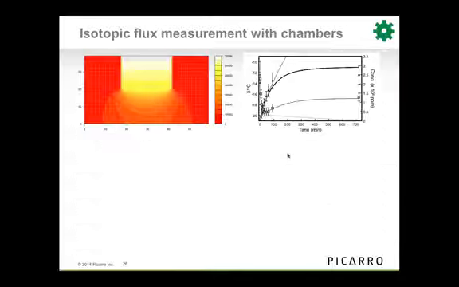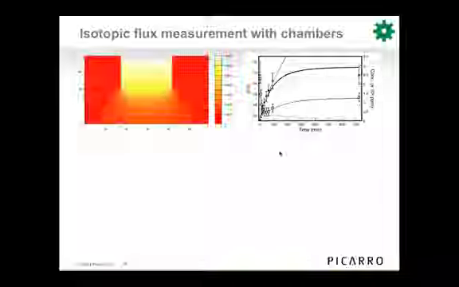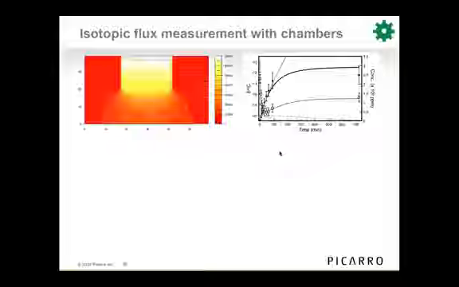The final thing I'm going to talk about a bit is just how chambers bias isotopic results, I guess. What you're seeing on the left here is what happens when we put a chamber on the soil. You can think about putting a chamber on the soil and it's starting to fill up with CO2 or whatever gas is coming into it. Eventually that CO2 is going to build up to such a level that it feeds back on the soil again. And that's what you're seeing in this plot. So the white and yellow colors are a lot of CO2 built up in the chamber. And then this plume below the chamber shows the CO2 from the chamber feeding back onto the soil.